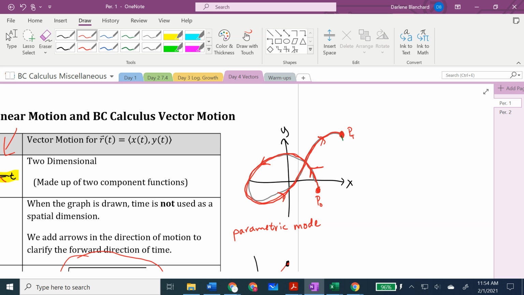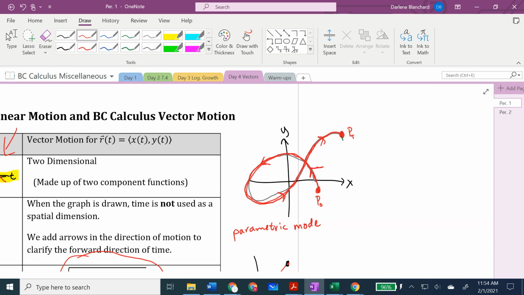If you push your mode button, can you see where it's blinking function? If you change your mode to parametric, you will see some interesting differences. So change your mode to parametric if you have your calculator. If you don't, you can just see what I've got. And I think if I push that and enter, it will work.